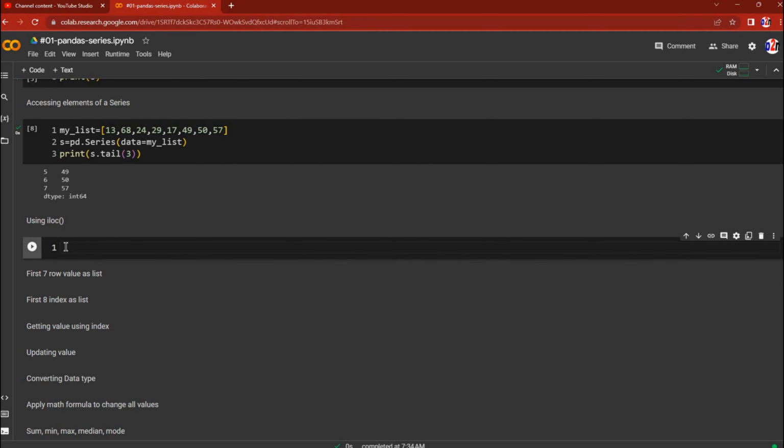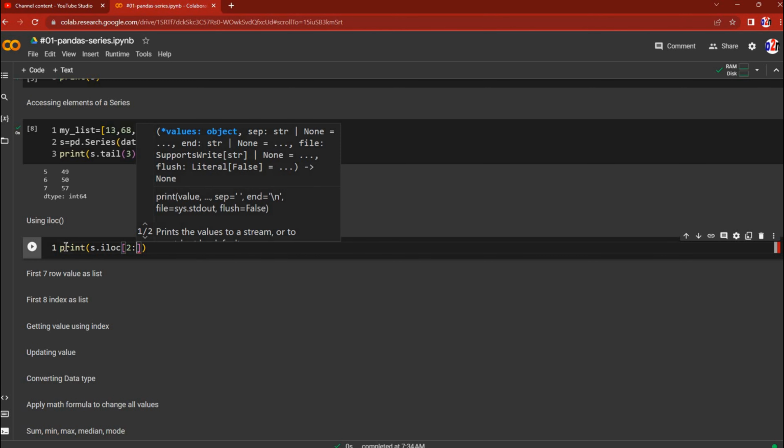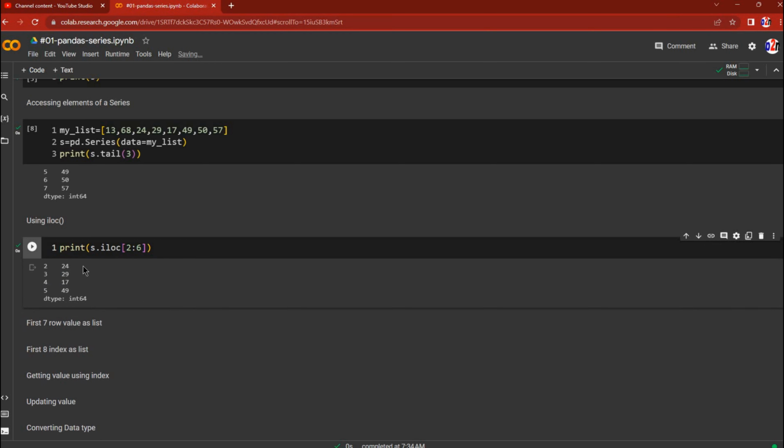Now here the same one I am continuing, print s, the same series dot iloc, I am saying print all starting from 2 ending at 6. Let's run this and see. Anyway, you can see this. So 2, 3, 4, 5. Based on the index position, one below that it will end.